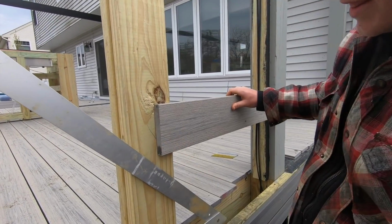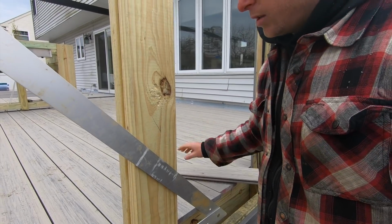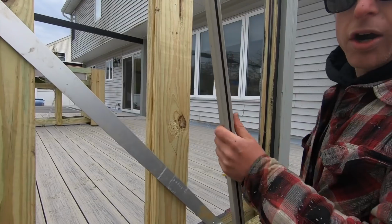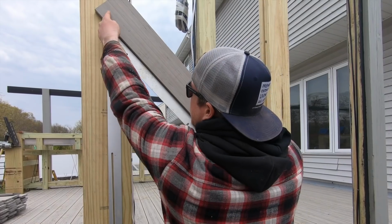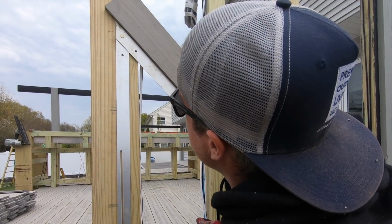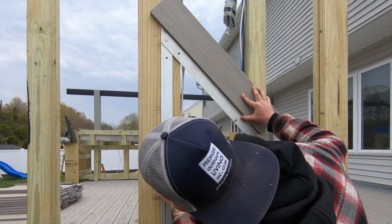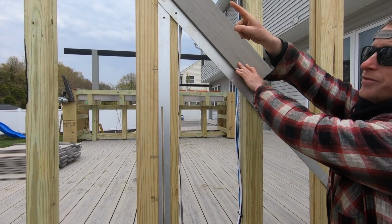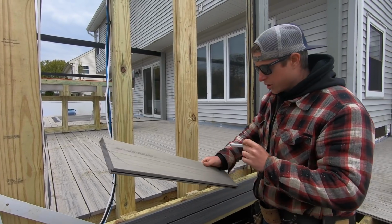Here's my mark. That is our 28.5 inch board. So, I know that this dies right here. Our herringbone needs to be on a 45. Here's the center of our board. This is our center point right here. So I make that flush with my line that is right here. I can pull a measurement from there down to here, straight end of the cut to the long side of my miter.